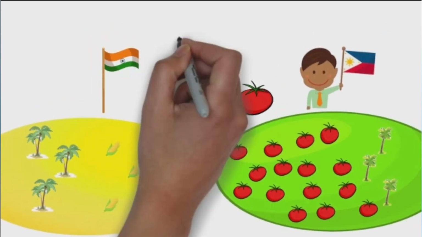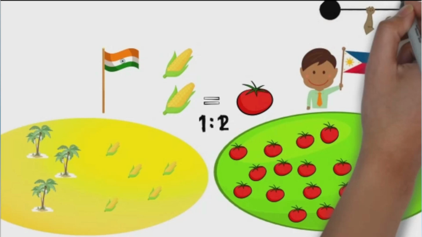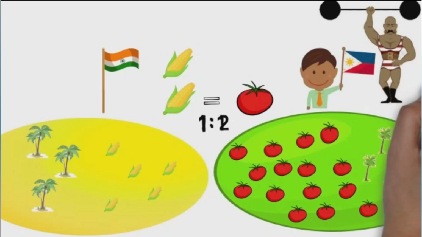Now, suddenly your currency value is higher because you have extra tomatoes. On the other side, I like your tomatoes, so I want them. I have a demand for it. And then you say, we will supply you tomatoes, but the new exchange rate will be 1 tomato point is equal to 2 corn points. Here you have demand and you are able to supply also. On the other hand, my growing capacity is less and I have to spend more. So that's why your economy is getting stronger and stronger.